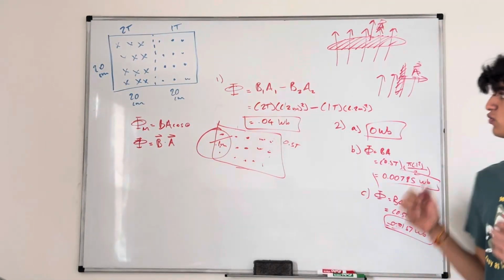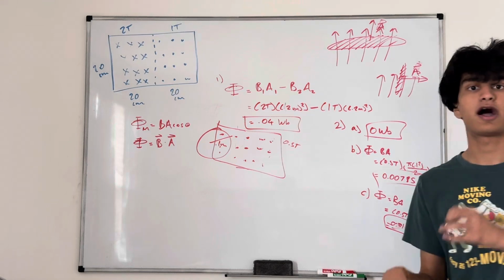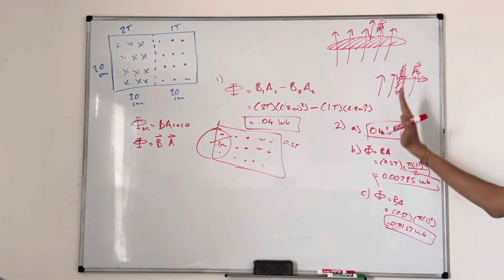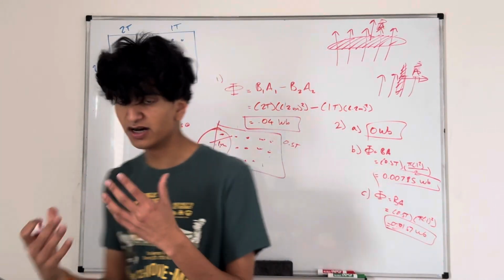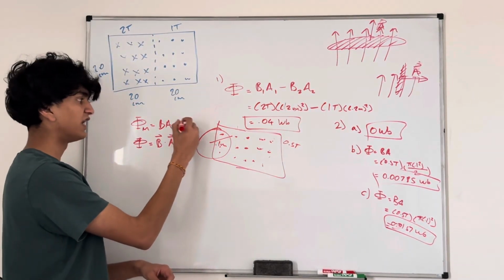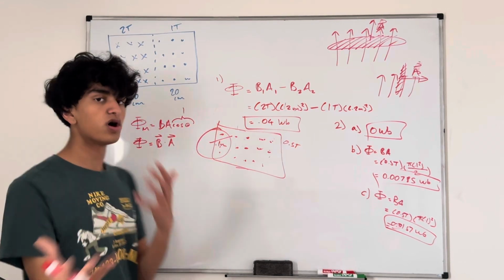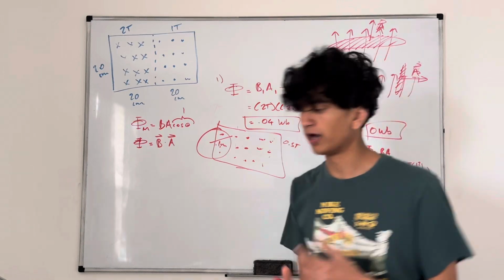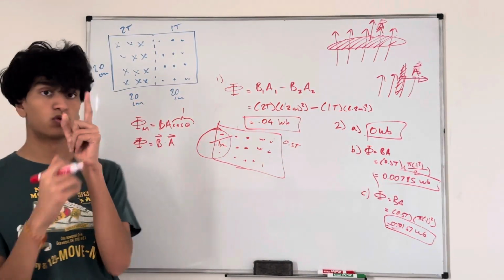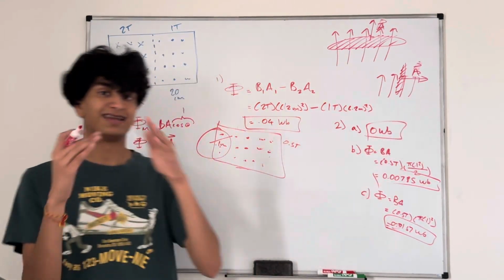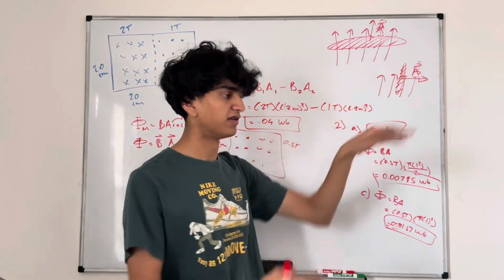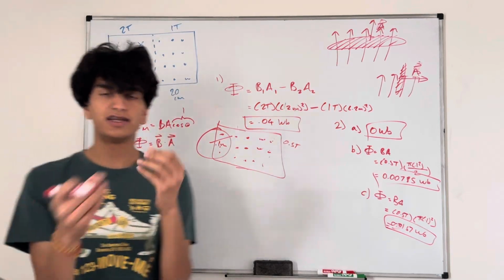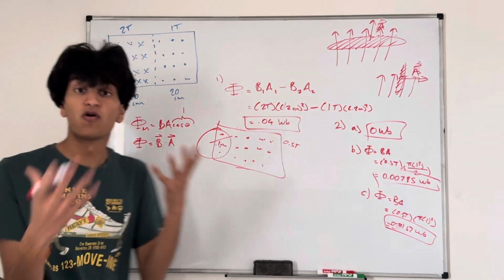If you were to explain the angle, which is what the next part's talking about, you could just talk about how the angle between the area vector, which is pointing up, and the B field, which is pointing up, is 0. So cosine theta, if you go back to this equation, when theta is 0, is equal to 1. So you get phi is just equal to BA. But when the angle between them is 90, so the area vector is this way and your B field is this way, cosine 90 is 0, so you get no flux. So hopefully that kind of makes sense.